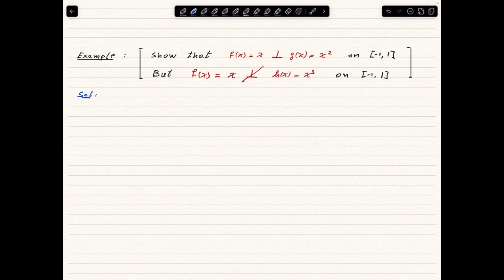What we need to do is a dot product. We're going to start with the function f dot function g. And what is that? Well, this is the integral on the interval we are working. Recall we are working on the interval -1, 1. So between -1 and 1 of the function f of x multiplied by the function g of x. That's all we need to do, an integral. If we do that, this is going to be the integral from -1 to 1 of the function x multiplied by the function x squared dx, which obviously is nothing more than the integral between -1 and 1 of the function x cubed dx.